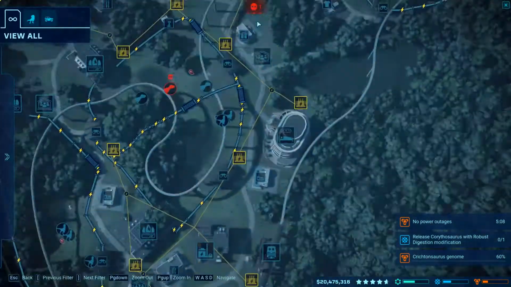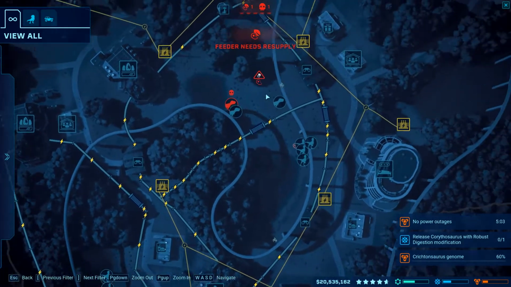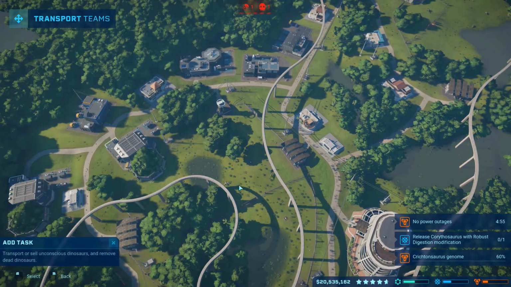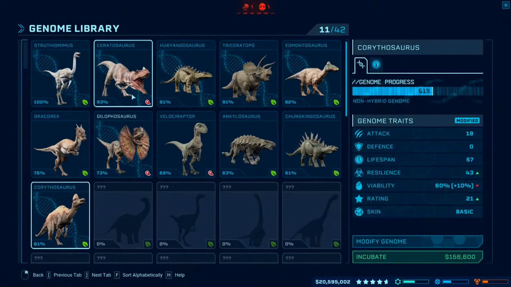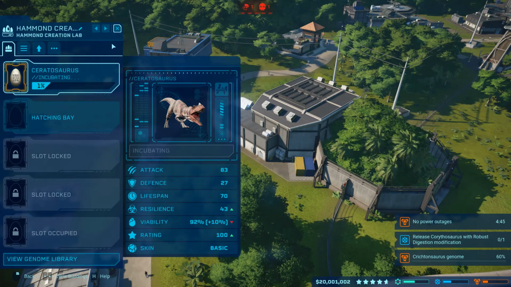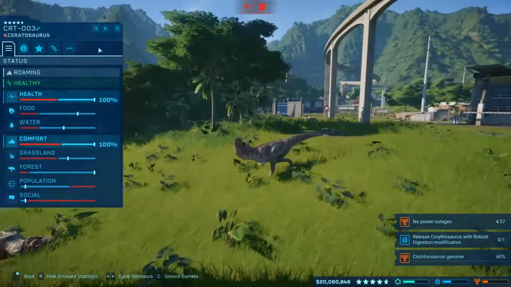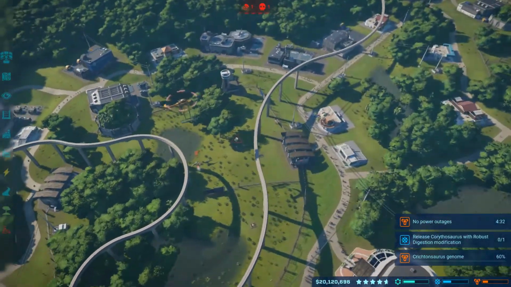Nope, not happening. Right, who's dead? Oh, Bruce. Oh, no. Oh, dear, Bruce. Feeder supplies inbound. Collecting asset. Let's make another one of them because yeah, they're probably going to die soon. How many can be in there? Social, pretty full, so yeah. One more will do us.